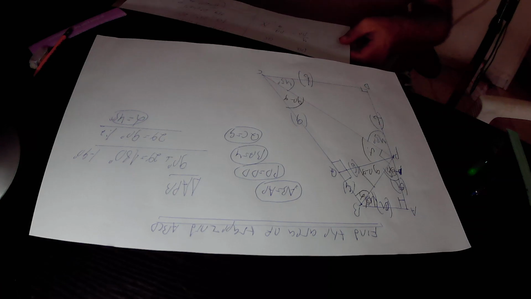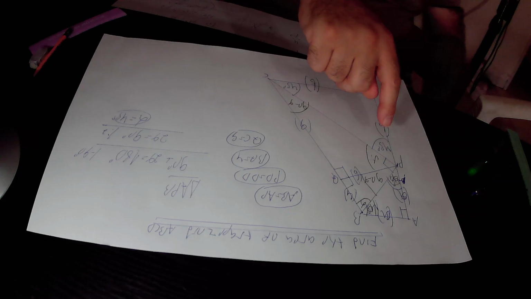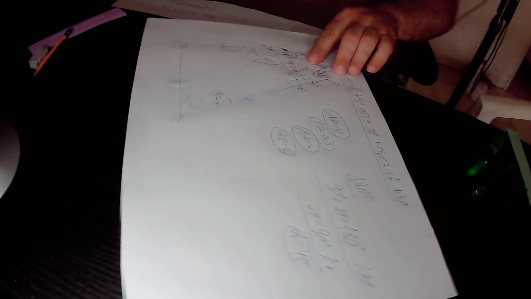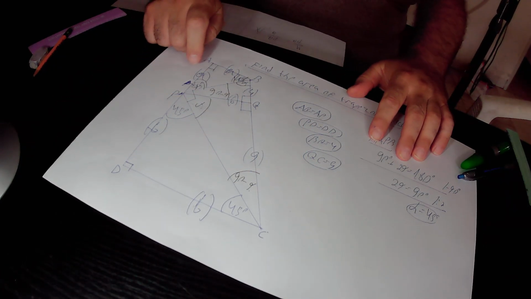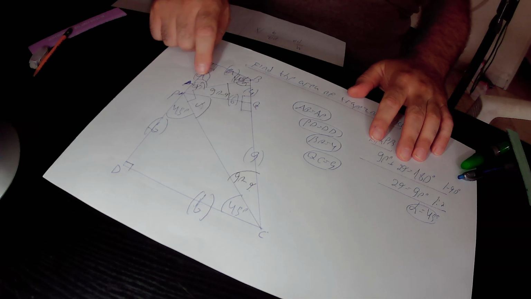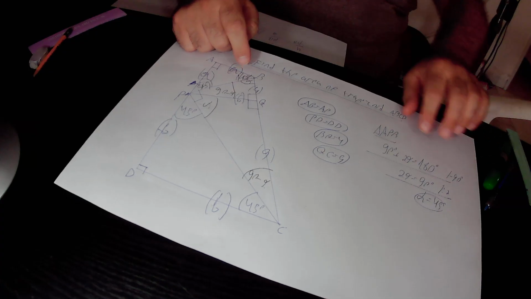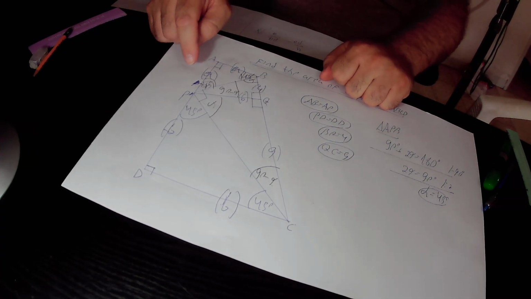In the next step, we implement the Pythagoras theorem on this big right triangle PBC. According to the Pythagoras theorem, in any right triangle, the square of the hypotenuse equals the sum of the squares of the perpendicular sides. So this is the big right triangle PBC. The hypotenuse in this big right triangle PBC is BC. The square of the hypotenuse is BC squared, and it is equal to BP squared plus PC squared.